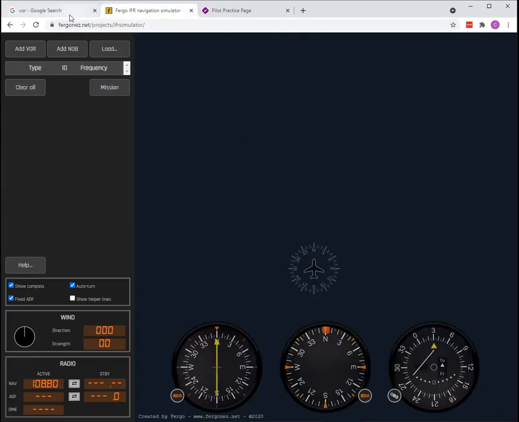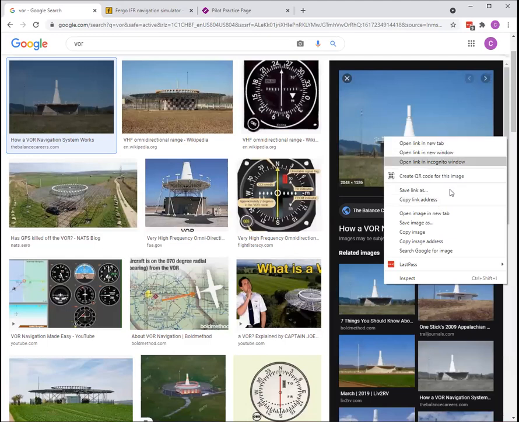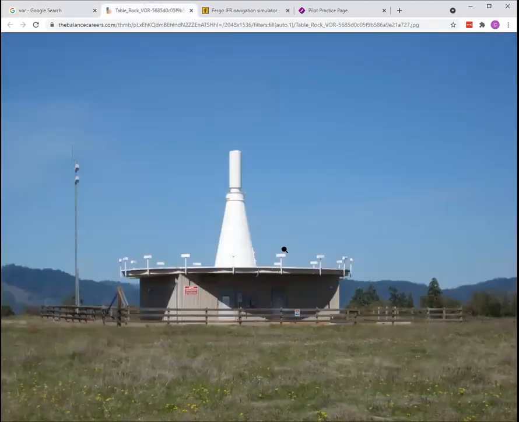So first, let me start out by showing you a picture of a VOR. Open image, new tab. There we go. So this is a VOR. If you go out to the Houghton Airport, you can look out there, and in the middle of the airport, you'll see something that looks similar to this. It might look a little bit different, but it has some sort of cone and a circle. You don't have to remember this, but VOR stands for very high frequency omnidirectional range.